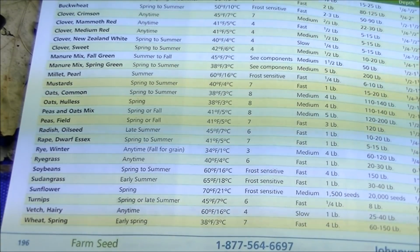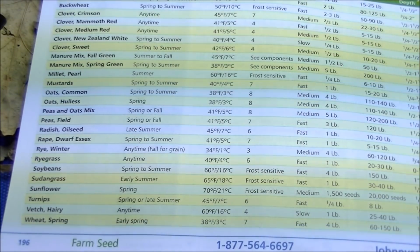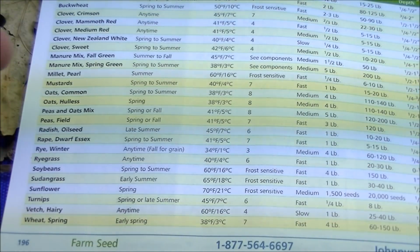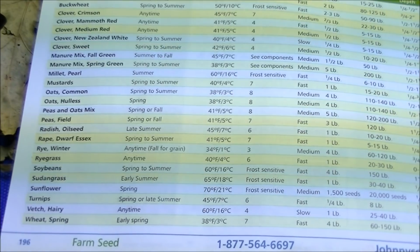It's a great catalog for a reference. Again, get the catalog just as a reference for your cover cropping needs, and it will tell you this breakdown, and you'll have a reference for life.